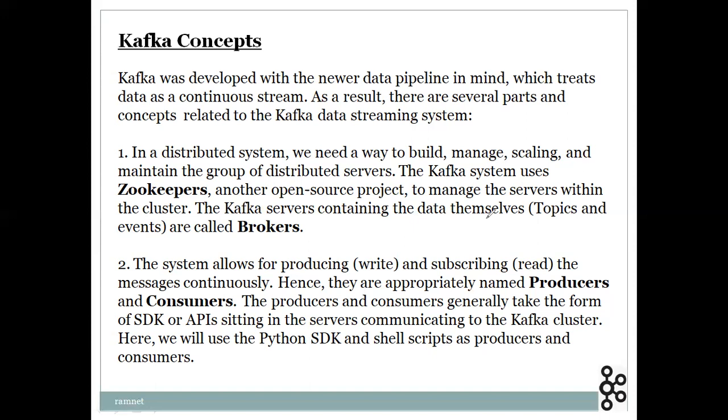In a distributed system, we need to build, manage, scale, and maintain a group of distributed servers. The Kafka system uses Zookeeper, another open source project, to manage the servers within the cluster. The Kafka servers containing the data themselves, topics and events, are called brokers. The system allows producing data and subscribing to messages continuously, write and read. Hence they are appropriately named producers and consumers. The producers and consumers generally take the form of an SDK or API sitting in the servers, communicating with the Kafka cluster. Here, we will use the Python SDK and shell scripts as producers and consumers.